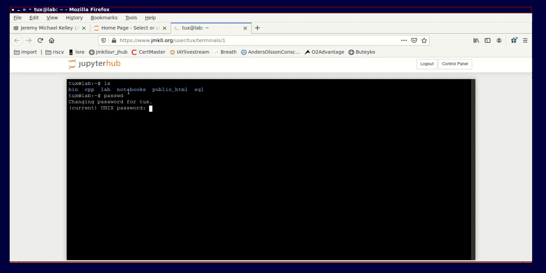Anytime you see a star for a password, that means somewhere, somehow, you can put a shim in there and capture the password. Okay? So now I want to change my password to something else. And then I type it again. And my password is now updated. Then to exit, you type in exit. And then you can close this.